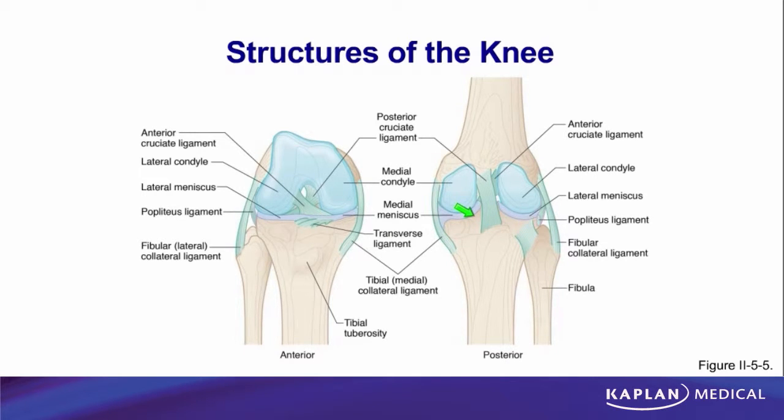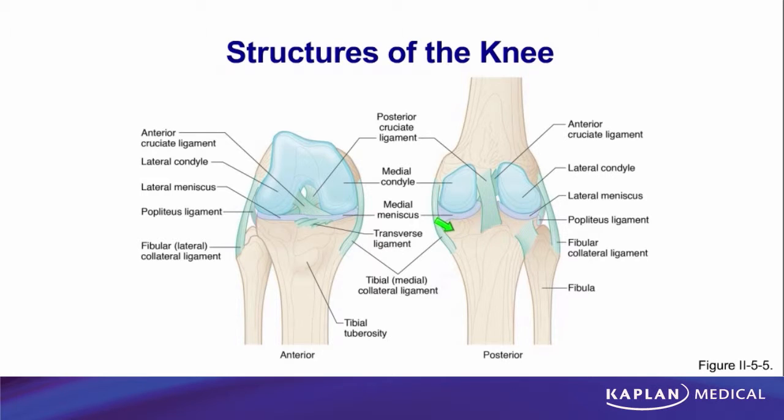Secondly, if we want to increase stability, a way to do that is to decrease mobility. And one way to decrease mobility is to reduce the number of directions in which a joint can move. In other words, reduce the number of degrees of freedom. And so we can reduce mobility by eliminating abduction and adduction, by putting ligaments on the medial and lateral side of the knee, collateral ligaments. So we have a medial collateral ligament, also called the tibial collateral ligament, and we have a lateral collateral ligament, also called the fibular collateral ligament. The medial collateral ligament prevents abduction of the leg. The lateral collateral ligament prevents adduction of the leg. We'll come back to that point in just a minute.